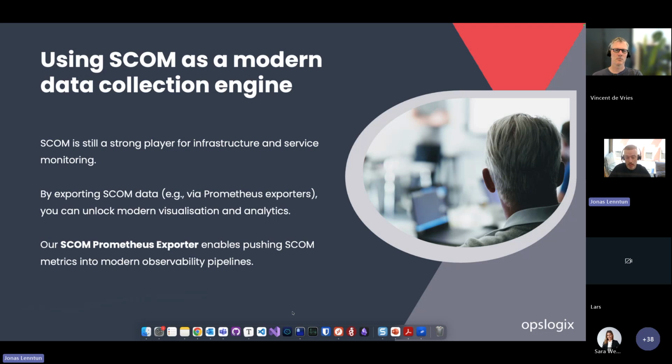A SQL database can manage a huge amount of data as well, but being relational means it's not as fast to query. So when you ask complex questions of the SCOM data warehouse, it can take a lot of time. This gets rid of that hurdle and lets you query the information fast.